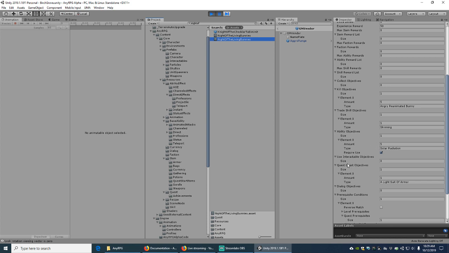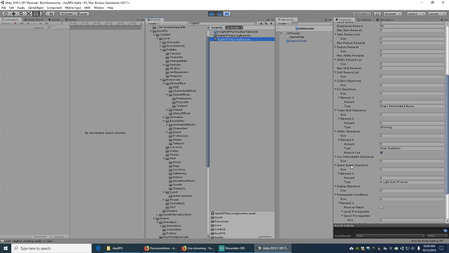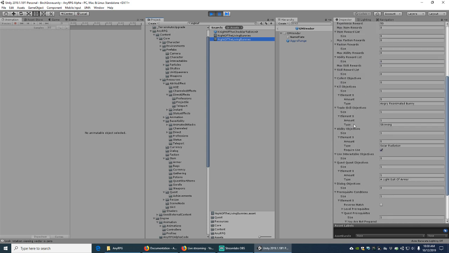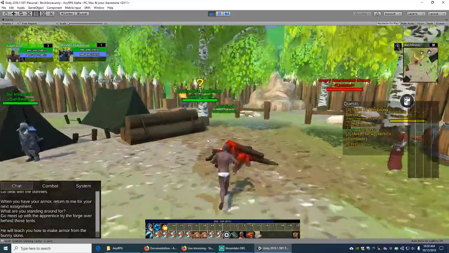And then we have a new thing here called a quest objective. Now, the name may sound a little bit silly, but technically these down here are all quest objectives as the base class, so quest objective was what it had to be named. Basically what this means is we actually have to complete the quest, a light armor, in order for this objective to be satisfied. So this 1 master quest will remain in our log until this other quest is actually complete. And that's a little different than what we've seen so far, where quests were prerequisites, which meant you had to complete this quest before you can accept the next one, whereas this one has the quest as an objective, which means you have to complete that quest before you can complete this quest. So let's go do that.